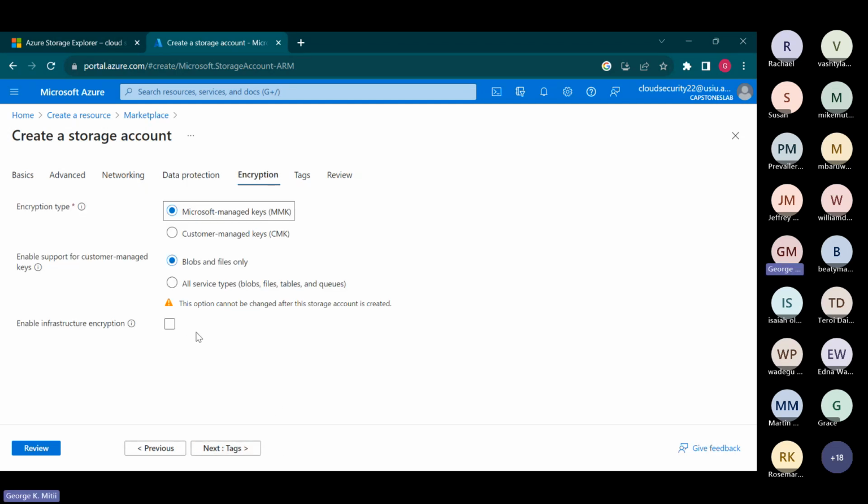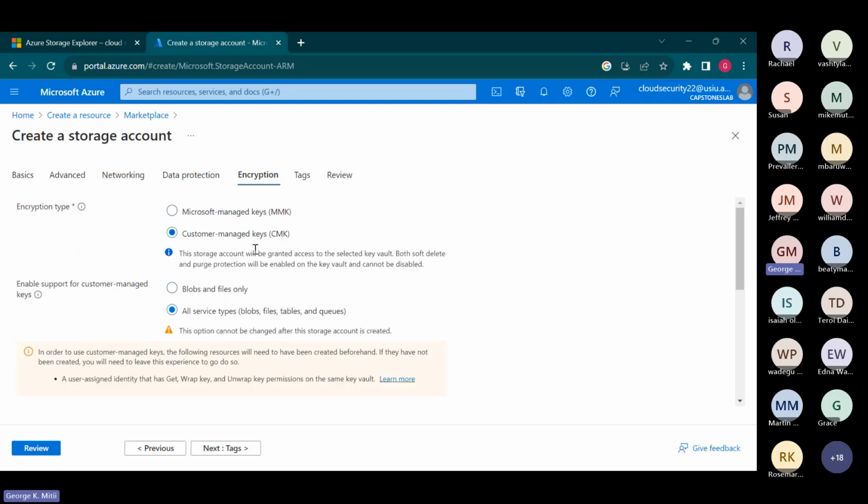Then next, encryption. In terms of encryption at rest, we have service level encryption or storage service encryption. With that, you can choose to either let Microsoft manage those encryption keys for you, or if you have your own support, you can choose to do the key management by yourself.